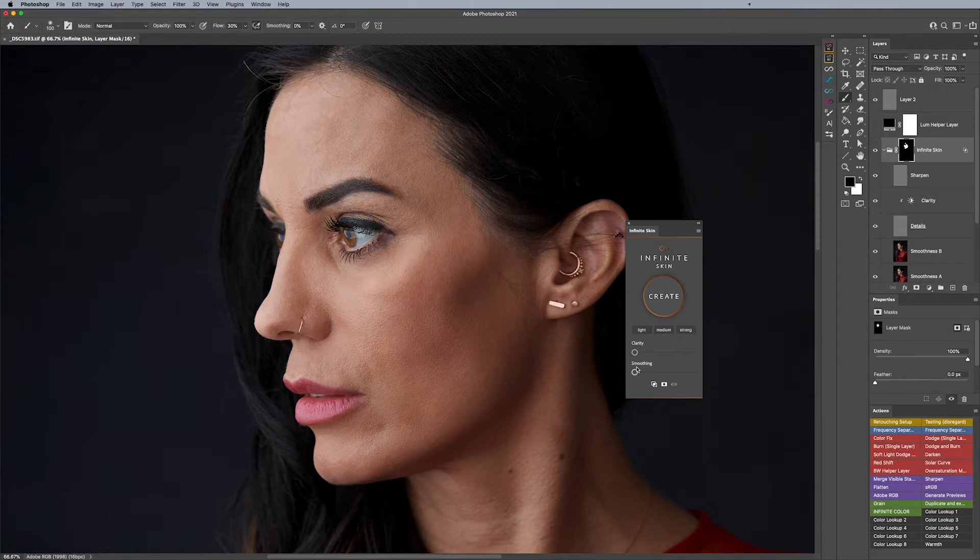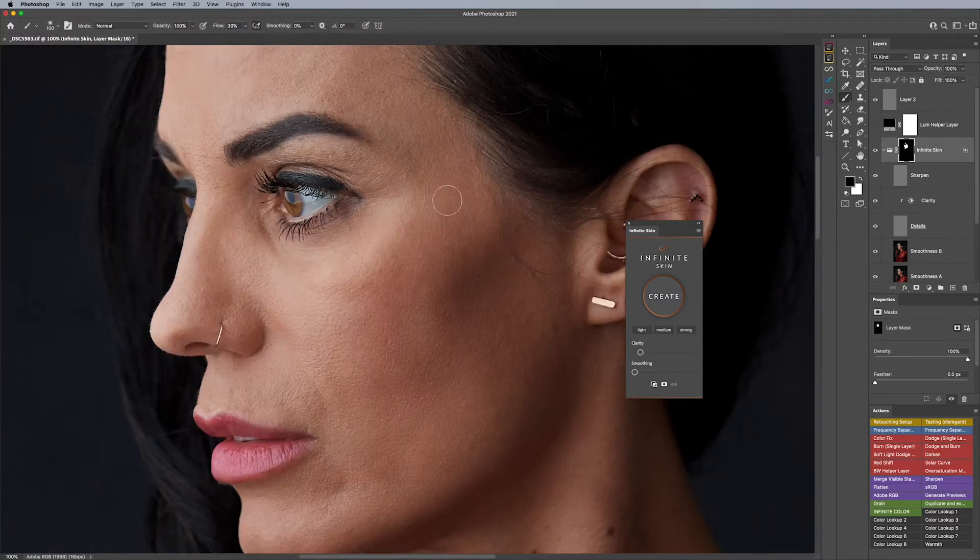Let's say that you're already on your lightest setting and you like something like this for the most part, except maybe you wish there was more texture on the face. There are two ways to recover that texture detail. Number one: any time you draw on the mask, do not forget that you can simply hit the black color using the brush tool and just bring it back. I mention this because even when I teach dodging and burning, if someone goes too far while dodging, they think they need to burn on top. No — go to your mask, swap the color, and paint with black. It'll go back to the original state. Always remember, black and white is your best friend.